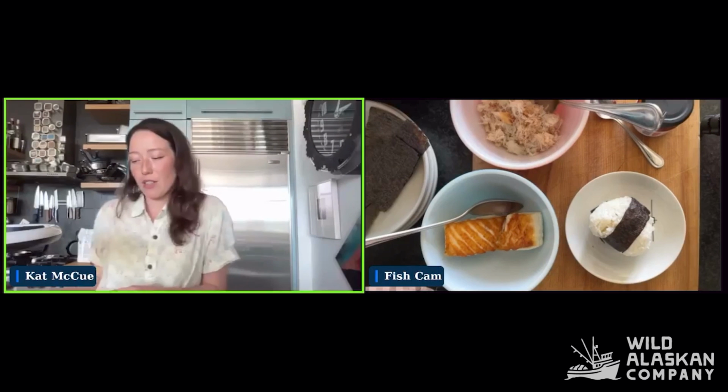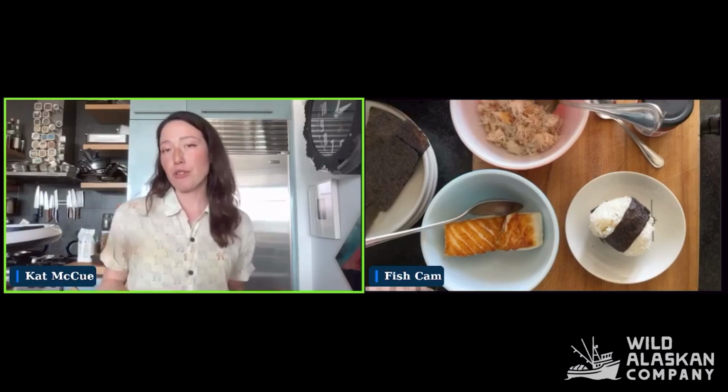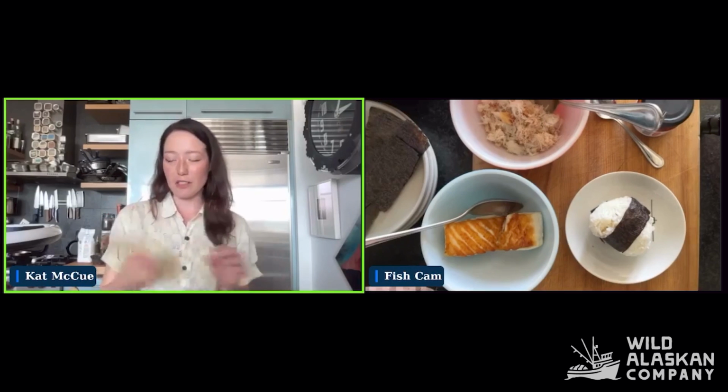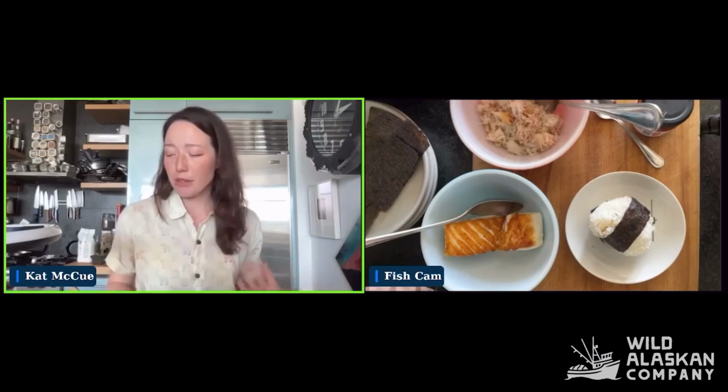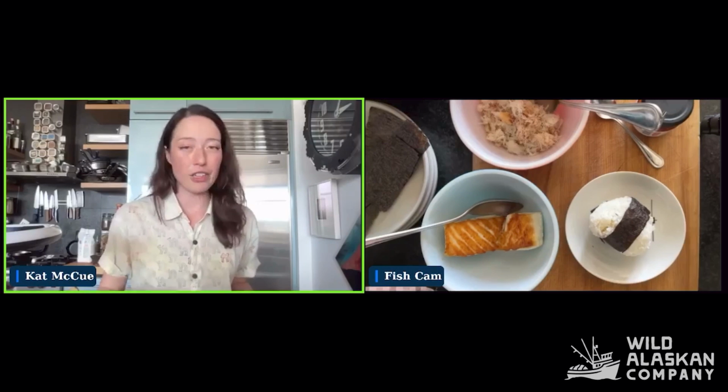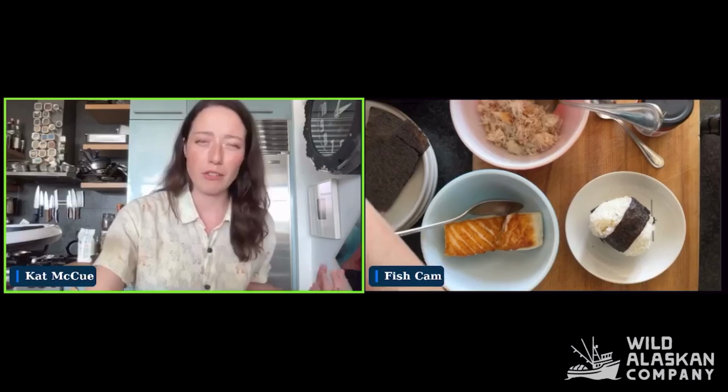At the very basic, these are rice balls. They are also called omusubi. They're always made with short grain rice, hence the stickiness, what you might call sushi rice. Typically, they're filled with a tasty, salty filling, although you don't necessarily need a filling if you don't want to. Of course, we want to fill them with something.